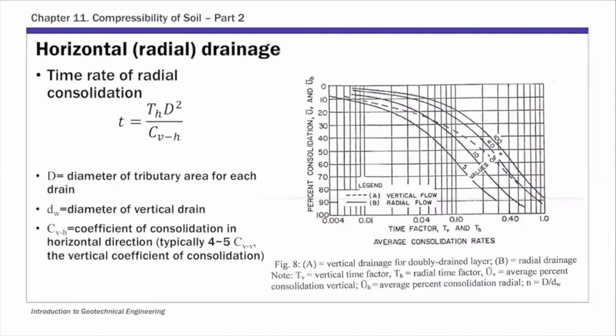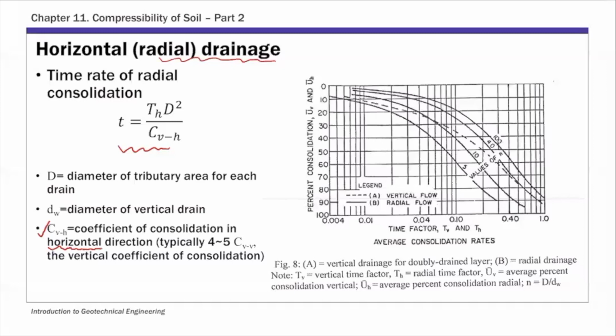And finally, back to that example I showed at the beginning. I want to show a quick calculation. Say we have horizontal drainage provided by PVD or sand drains, how do we calculate the new time to reach 90% consolidation? This is where we have this horizontal, radial drainage, and this can come from either sand drains or PVDs. The time rate of consolidation has a very similar expression. The difference here is this C sub VH, which is the coefficient of consolidation in the horizontal direction.